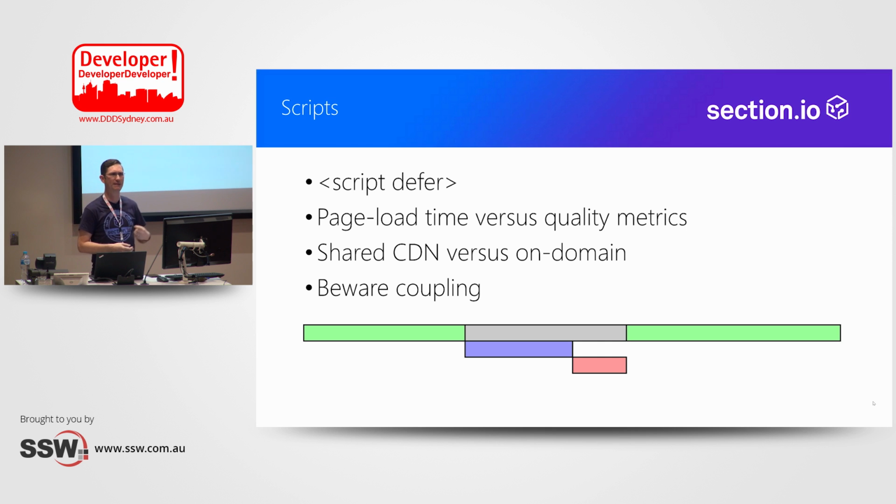There is a web API improvement coming through called Send Beacon, which we'll start to see implemented in the browser soon, which basically means that a page can say, "Hey, here's a bit of data that I want sent. Do it in your own time." When the browser's idle, even when the user has navigated away, it can finally go, "Hey, I'm going to send that off." And that'll help give you the combination of deferring a lot of this stuff while also being able to get that data.